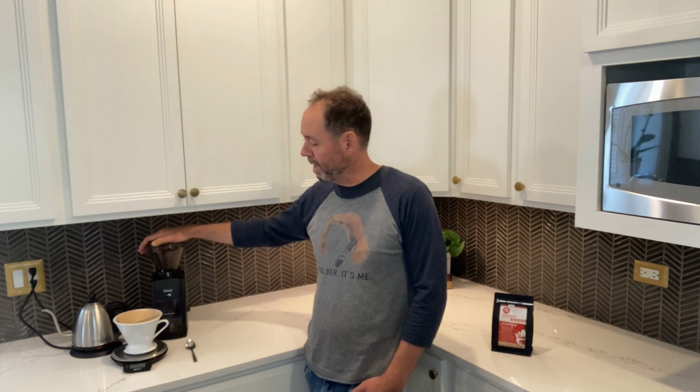Specifically, you need a burr grinder. Don't use one of those ones with the metal blades that whip around. Those will turn your coffee into like half dust and half pebbles.